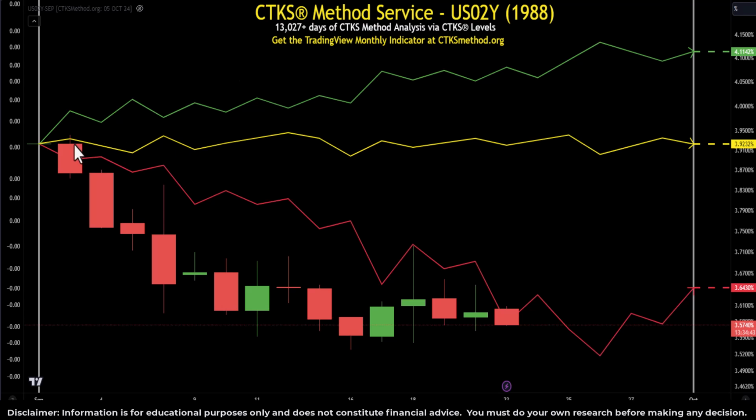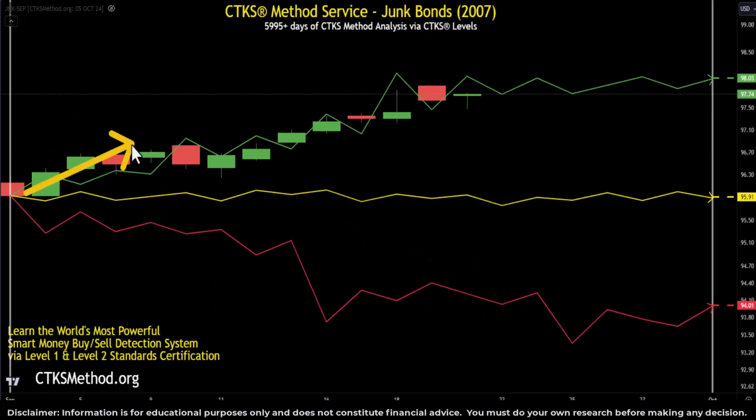Yields are definitely in the spotlight, and we can see the US 2-year yield just following that normalized negative price path. We would expect it to close out at 3.643%. When people first start trading and investing, they think all the charts are not connected to each other. After all, if you're putting money into Microsoft or Bitcoin or Solana or ADA or a meme coin like Pepe, Doge, SHIB, you wouldn't expect it to be connected to junk bonds, but it actually is.